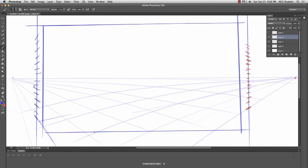I hardly use it. Now my grid I threw in there, it's a teeny bit off because I just roughed it out really quick, and that's totally fine for me right now. My goal is just to come in here and start mapping out some buildings, and I always start with just a sketch on the ground.